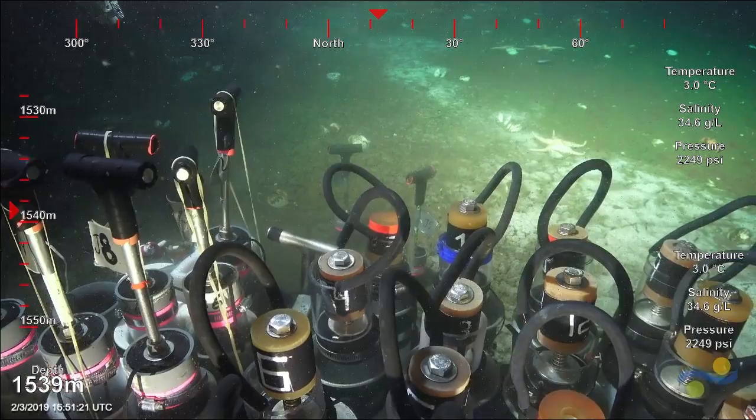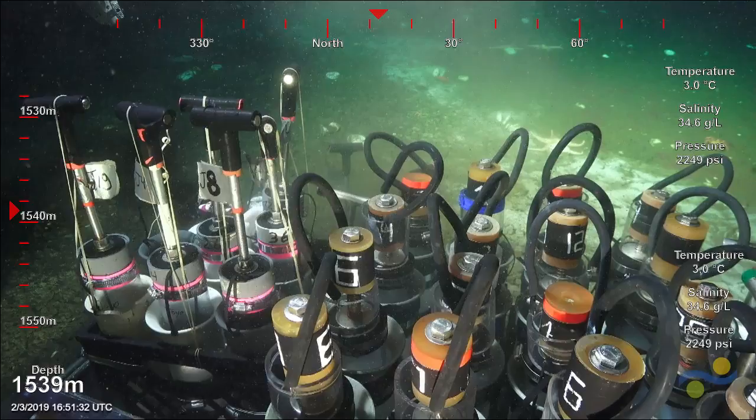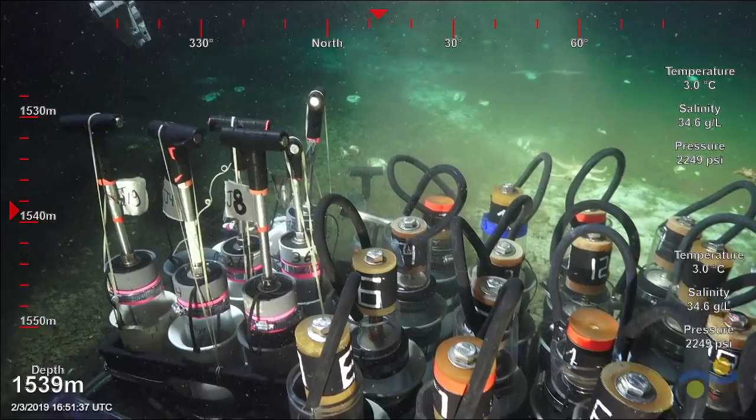Do you have more handles? We do. We have lots. We have short and long. We can make them shorter if you want. I think maybe we should take a look today. Yeah, because I think you'll get better samples if we cut them down and weld them. I guess these are going to be difficult to get back in.